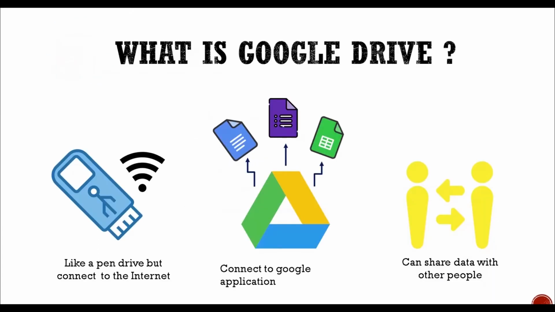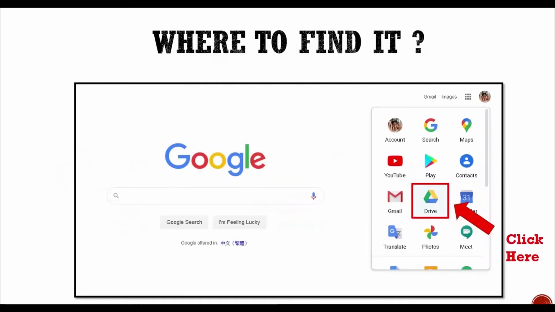And first, what is Google Drive? It is a storage space connected to the internet. In other words, you can use those data stored in the drive whenever and wherever if you can connect it to the internet. Second, Google Drive can connect to Google applications directly, like Google Documents, Google Sheets, and so on. I will show you some examples later. Last, it provides sharing function. You can share your data with other people directly too.